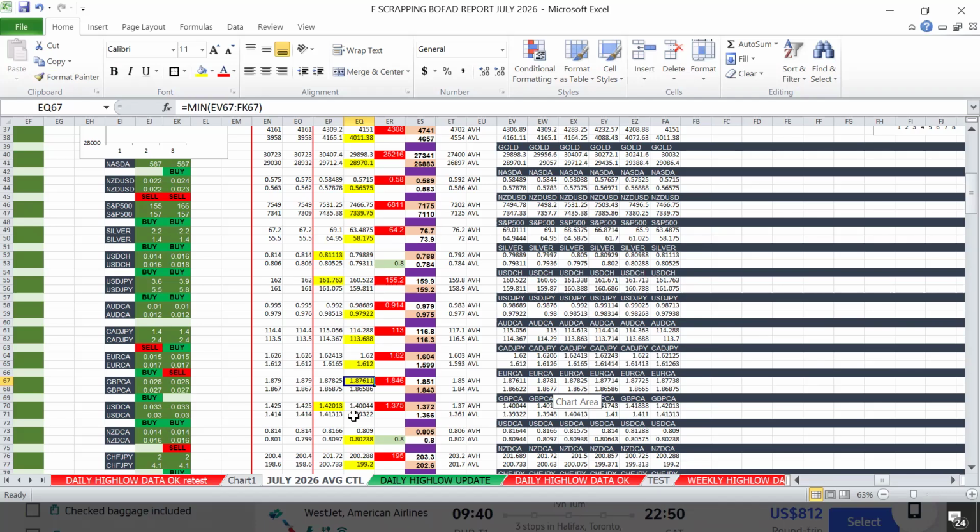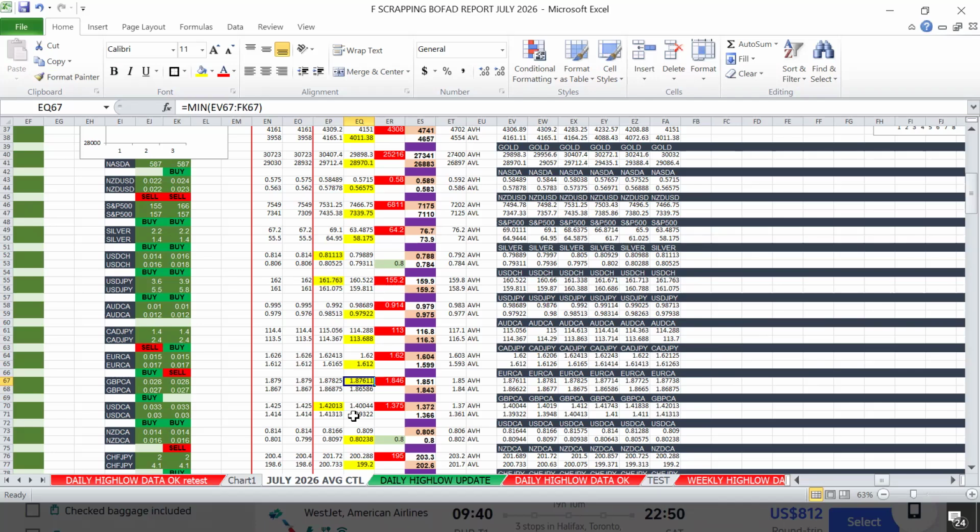Okay, so we want the market to be on one side of that price. So it's either the market remains at the top for the rest of the month, or the market changes from the top to the bottom for the rest of the month of July. So what we need to do now is to identify the current location of the market based on this price. And then we will continue to monitor that price for the rest of the month.